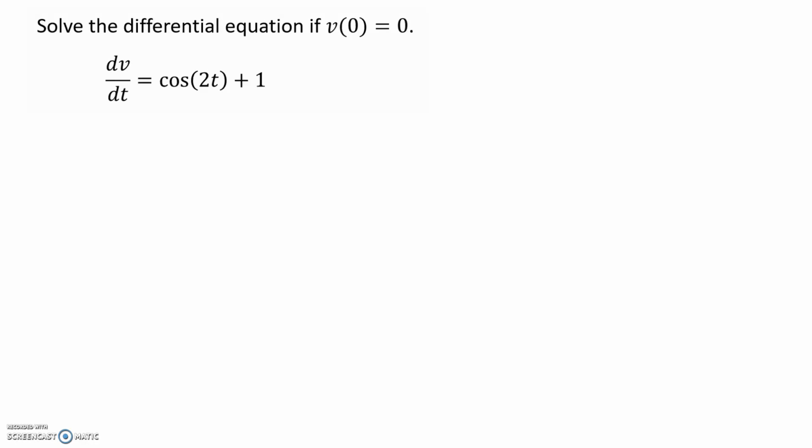So in this video, I'm going to solve the differential equation that's been given here, and we have an initial condition which we can use as well. Looking at this equation, I can see that it's first order because I've only got a first derivative appearing in the equation. And looking at it as well, I think that separation of variables is going to be a good technique to use in order to solve it.